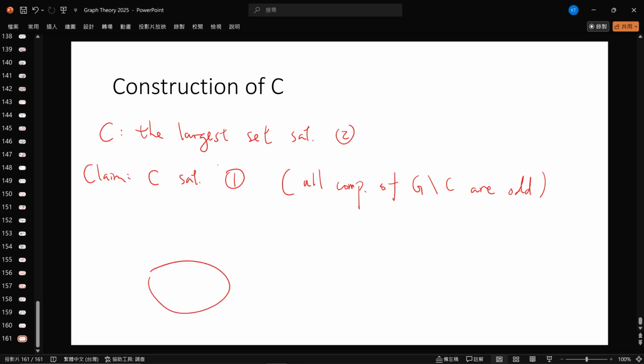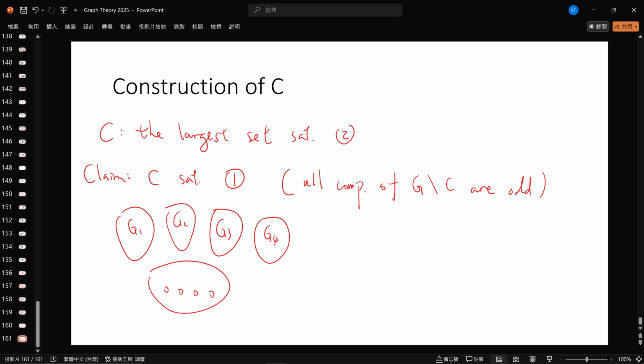This is set C. These are the components we get after removing C. And because the size of C is 4, we get 4 components. So next I want to argue that all these components must be odd components.